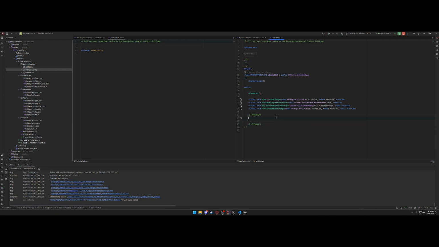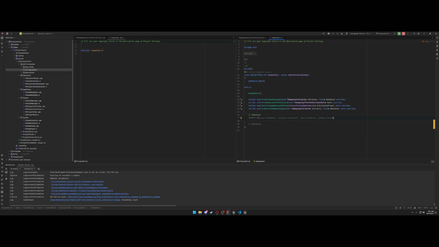Okay, to make a new attribute, you gotta do UPROPERTY, BlueprintReadOnly, Category equals CombatSet, and we're gonna replicate using equals OnRep underscore AttackSpeed.